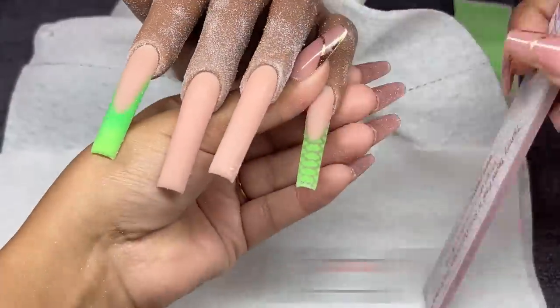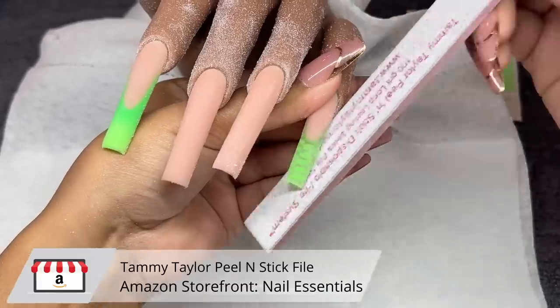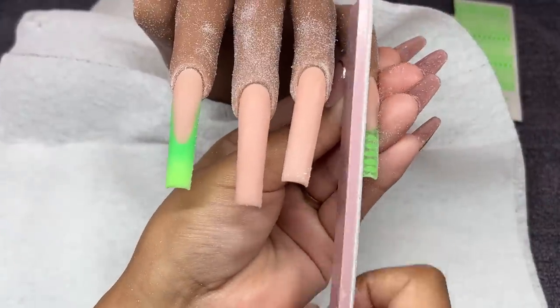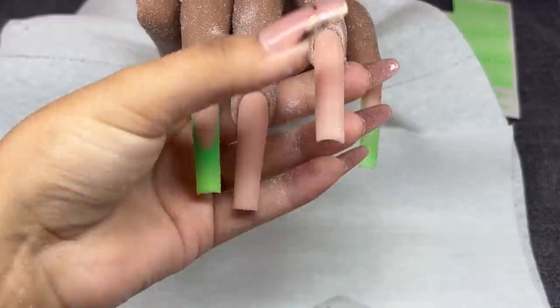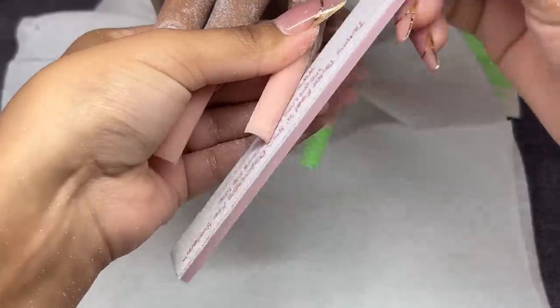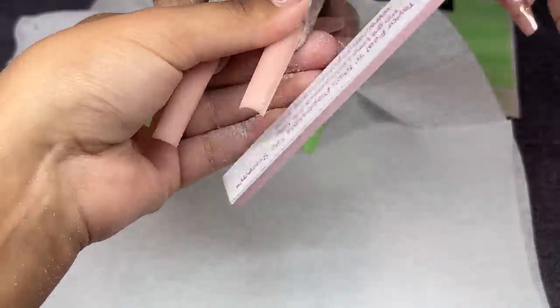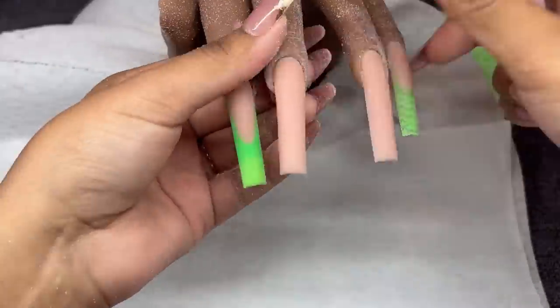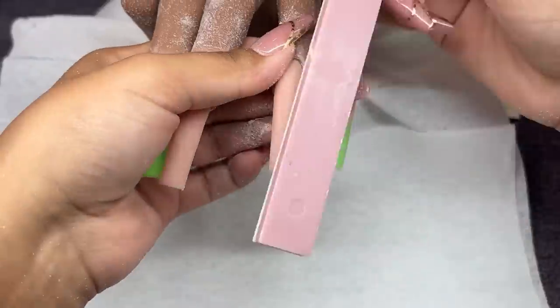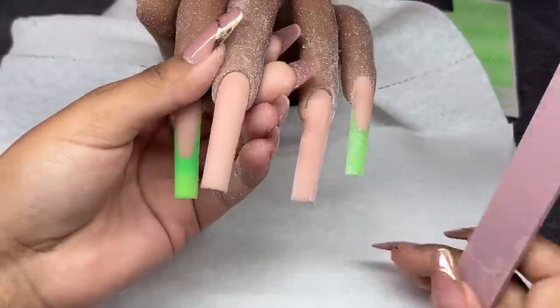Now I'm going to be going in with a hand file and just filing the sides, and then I'm going to be flipping the hand around also to look at the nails from the client's perspective, just to square off that tip. That's just my personal preference. I feel like I'm able to really get that crisp shape if I flip it around instead of looking at it from this angle. So make sure you guys try that out if you're struggling with getting a perfect squared tip. I always try to recommend that type of process.